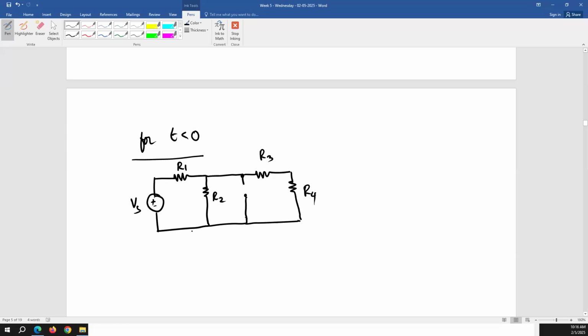You're trying to figure out the capacitor voltage, VC, which is the same voltage across R2 or across the combination of R3 and R4. So how are you going to find VC out? Don't go into loop or node analysis. Combine the resistors and find VC. What is the combination of resistors, and how are you going to apply that to find VC?